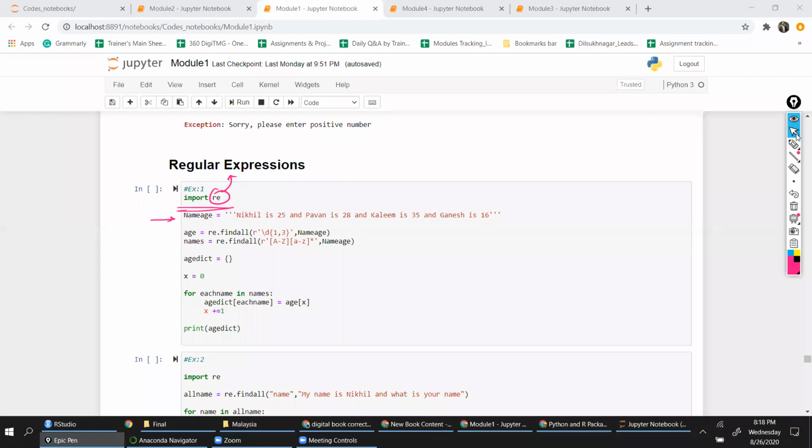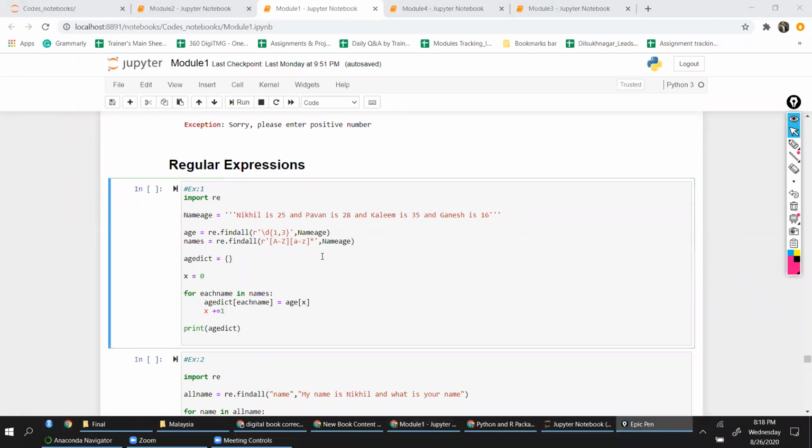That is the library which is used or required for working with string data. Now, that's something which is mandatory. Right? So we import RE and then we give a string. String is nothing but a list. Right? It is nothing but a list.